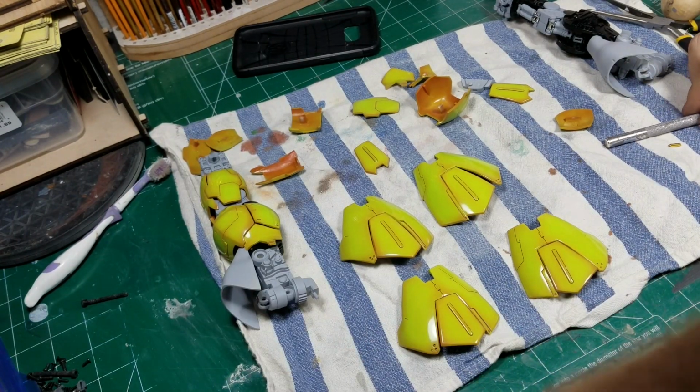Okay, so I'm going to cut this in half. I'm probably wasting a lot of this masking material, but that's okay. I'm only using it one time anyway. And I'm just thinking out loud here, guys. Sorry. All right, so now we're going to peel this off, like so.